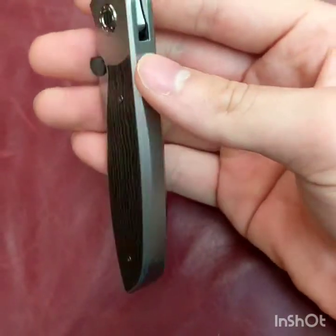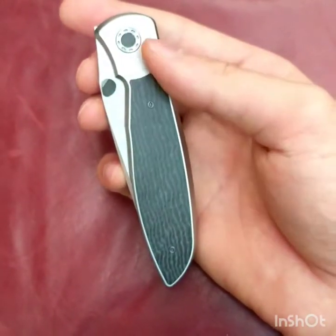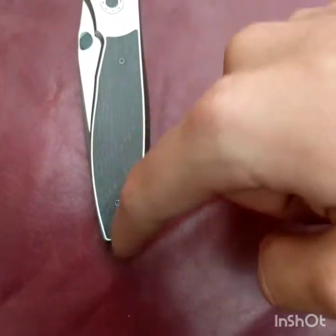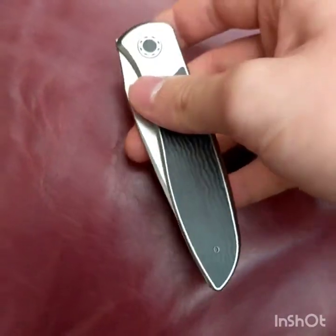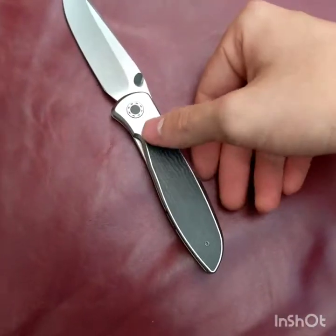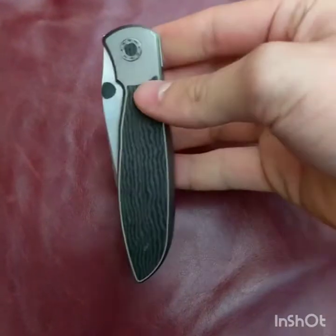Let's start with the frame. This is an integral knife — Michael is known for doing integral folders. He has three models: the Estrella, the Starlet, and the newer Galaxis. The Estrella was a first version with a more squared-off butt end, while the Starlet is more streamlined. He also has two thumb studs on his newer models. This Starlet comes in at around 3.25 inches on the blade length, while the Galaxis comes in at 3.75 inches.